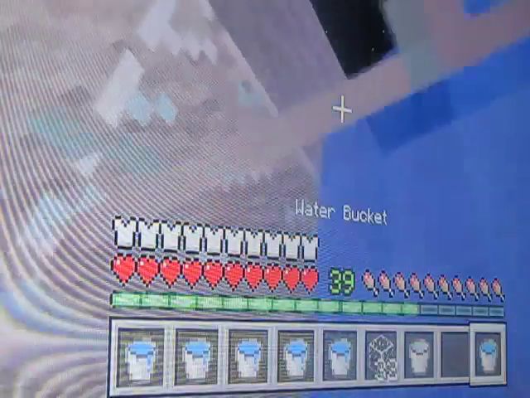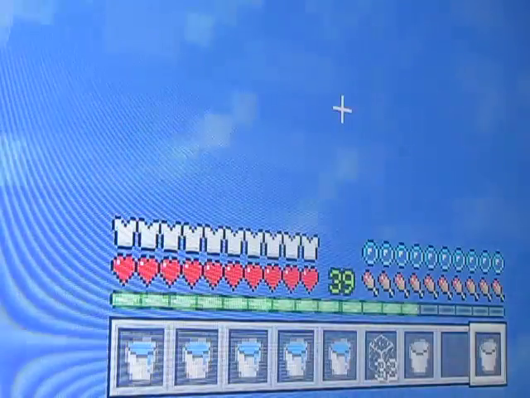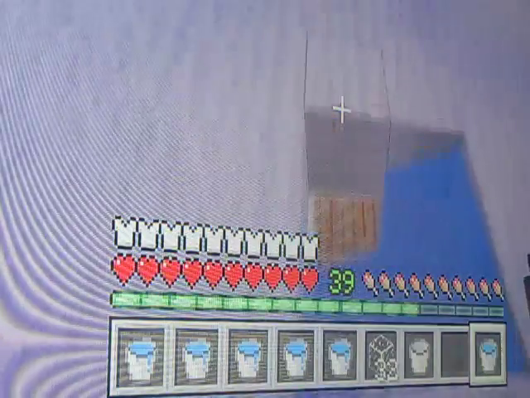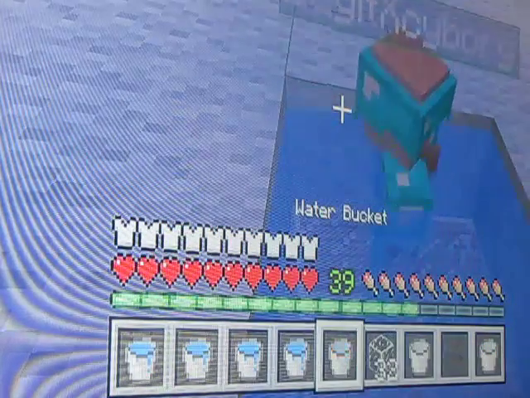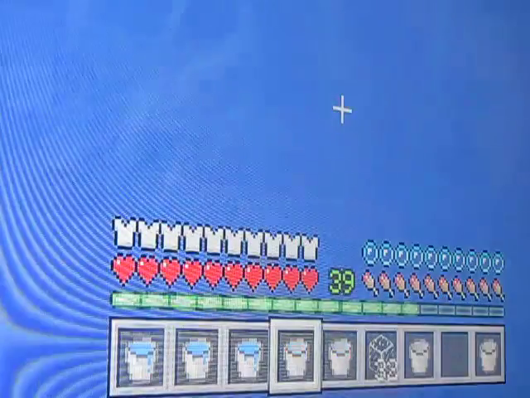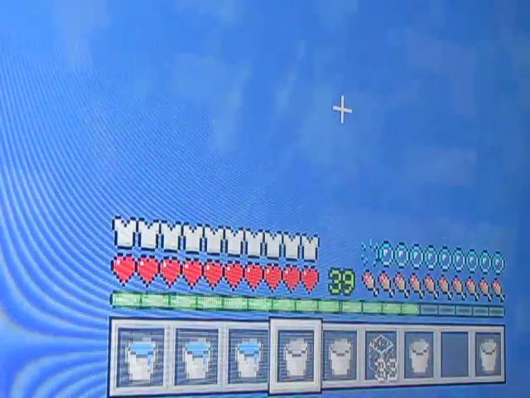Let me pick up the pressure plates and put them there, and place the water in there. You're going to go up. Oh, yeah, I thought you would have gotten up. Go up and fill that in perfectly. Yeah, there we go. All you've got to do is swim up.